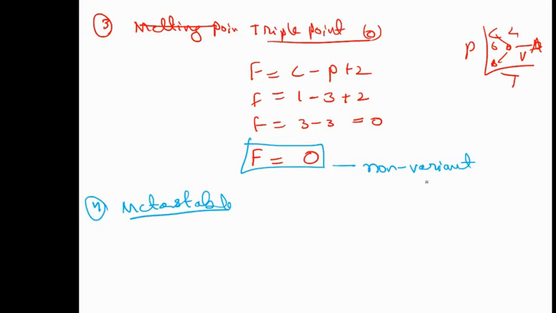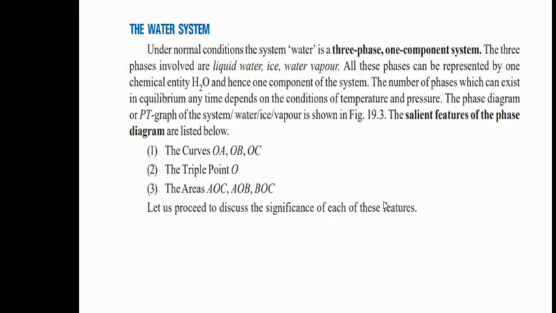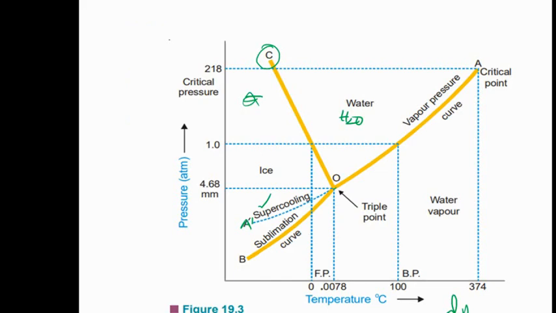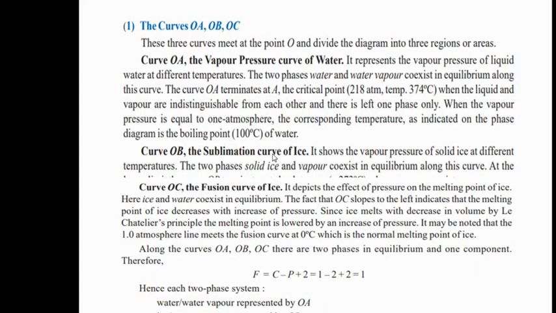If you watch the curve, as I've told, the vaporization curve OA passes in this direction, and thus OA dash. So this point is supercooled. Since it is metastable, it is unstable. It can be reversed back by adding some ice in the solution. So these are the four significances of this.